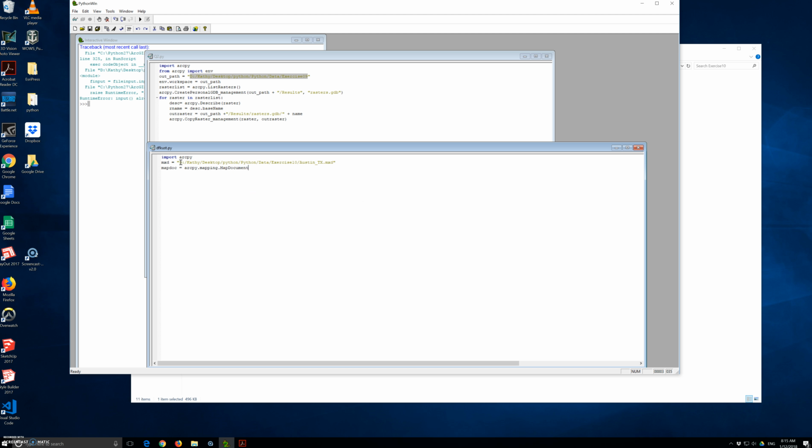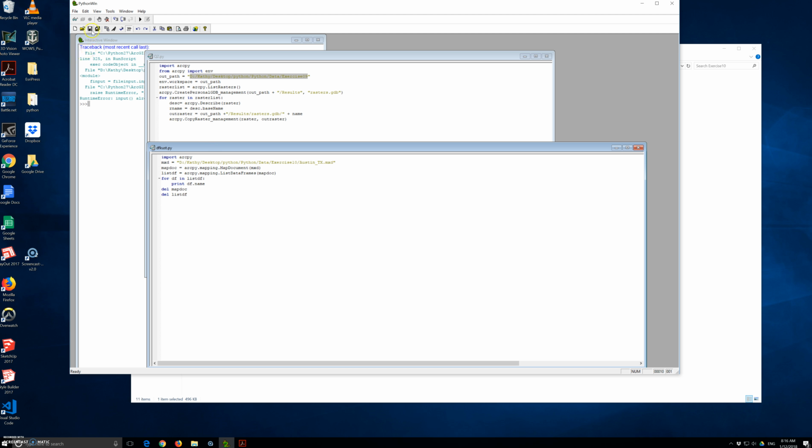Then mapdoc equals arcpy.mapping.MapDocument(mxd), and listdf equals arcpy.mapping.ListDataFrames(mapdoc). All right, and then we will have for df in listdf: print df.name, and we will have del mapdoc, del listdf.